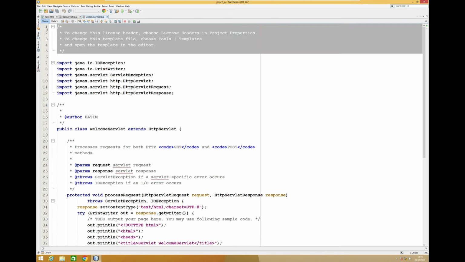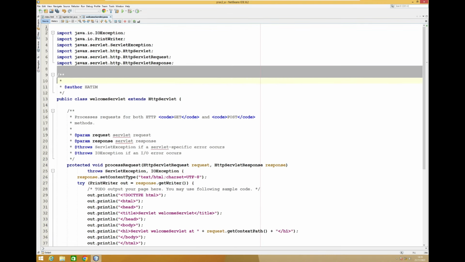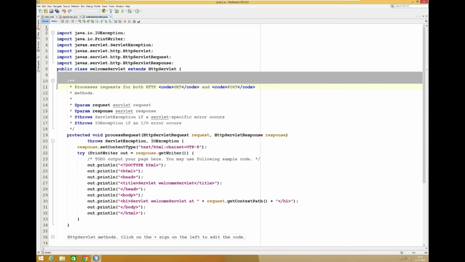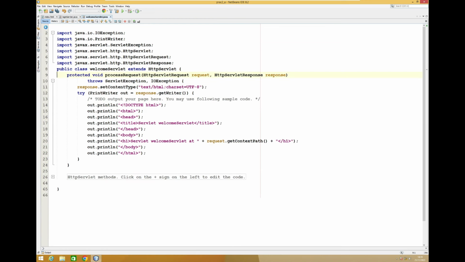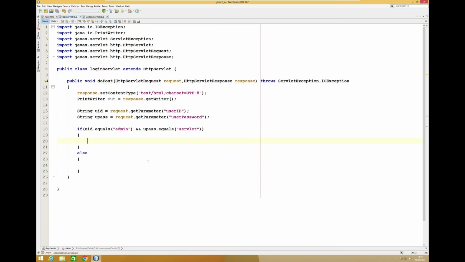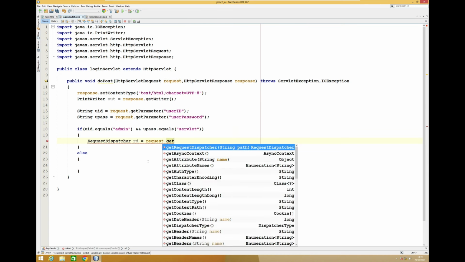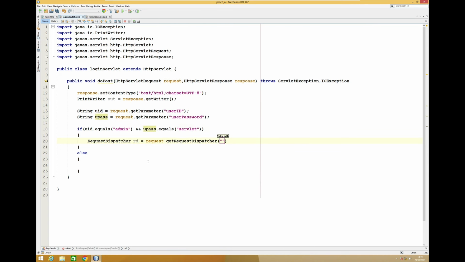So here our new servlet is created. We'll not delete the whole code, but just delete this much. Our next step is the request dispatcher. RequestDispatcher rd is equal to request.getRequestDispatcher.